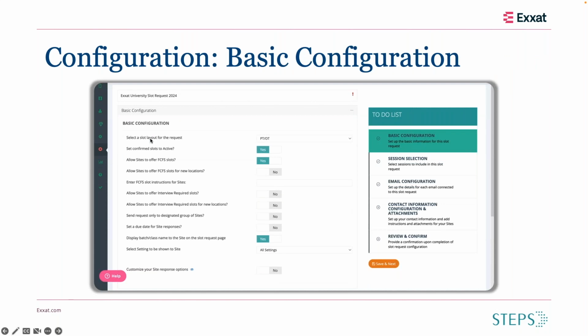And then we're going to dive into that basic configuration. I'm going to switch over to the system because this has a few ifs and buts. So we're going to quickly switch over to show you the different options. There's a lot of different options here.